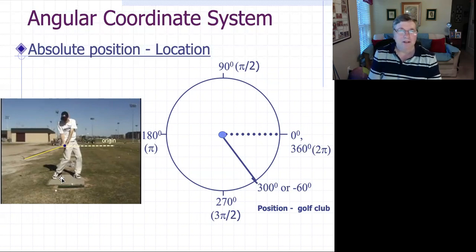So I was checking out a long driving contest yesterday, and some of those folks can generate club head speeds of 130, 135 miles an hour, and ball speeds exceeding 200 miles an hour. Most PGA and LPGA professionals, if they can hit the ball with a ball speed of 185 miles an hour, are pretty happy. That's pretty good. One of the keys, though, is they have to keep it in bounds. In the contest last night, there was wind blowing, and most of them were getting like 1 out of 8, 0 out of 8, maybe 2 out of 8 in bounds. So they were having a rough time.